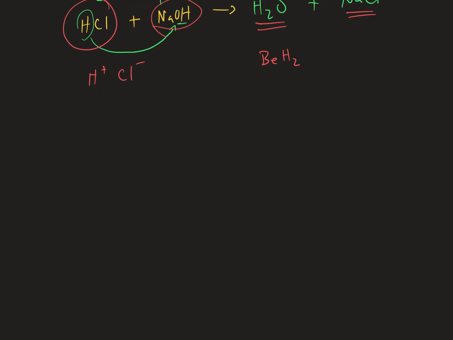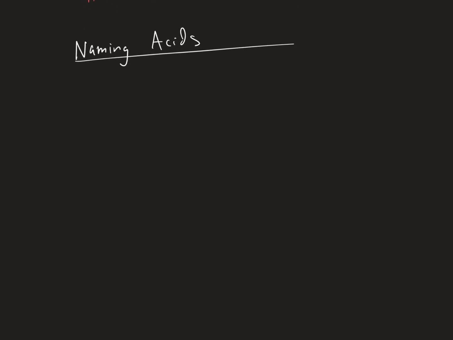All right, now let's name acids. We understand how to tell if it is an acid? Okay. So we have two types of acids. We have binary acids and oxyacids. I'm going to first talk about binary acids. What does binary mean? Two atoms, two different elements. What's one of them? Hydrogen. It has to have hydrogen as the cation if it's an acid.